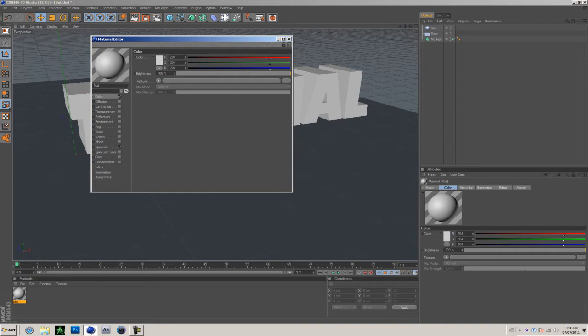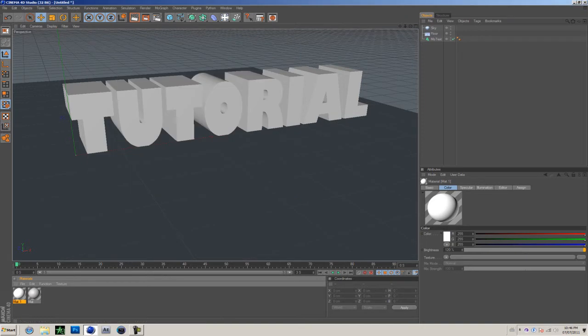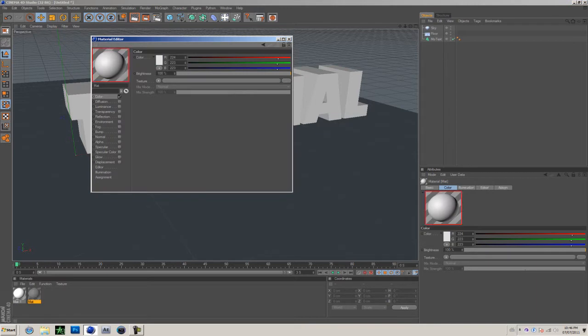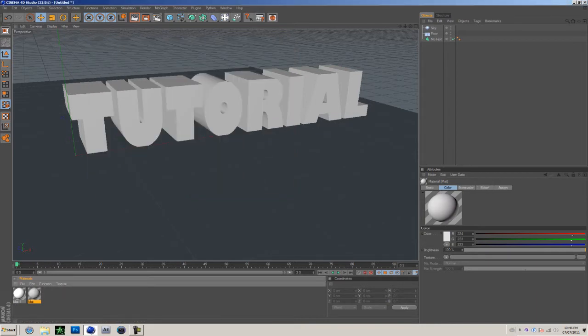So what I usually do is I make two, and this one's just going to be that, but our second one is going to be a bit brighter than that. That's a bit too bright. That's way too bright. That's not enough. So about one, you know what, no, we'll just make the exact same one, and we'll just bring this up to about 120. And remember to disable the speculars. I don't want them to look like little plastic pieces of crap. I hate specular. It's not the greatest thing, I don't think, at least.